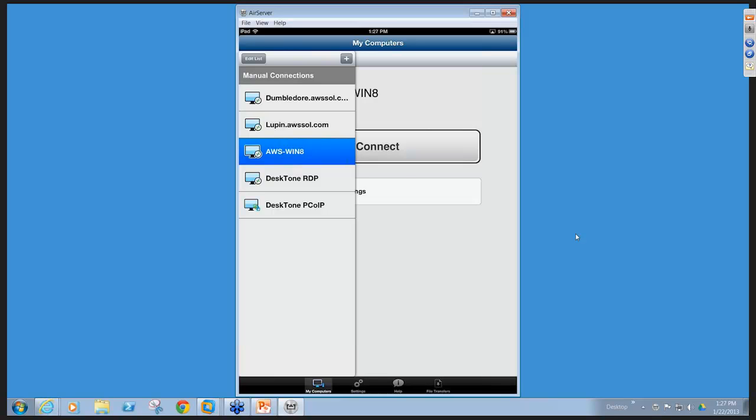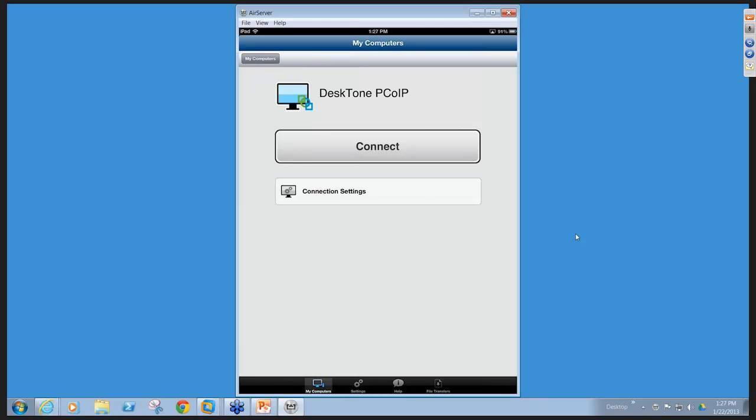This is something that Desktone has really taken to the next level. You can basically pay them a per desktop charge and they will commission you a desktop in the cloud. So you can go ahead and pay them a small fee and they will give you a Windows 7 or Windows 8, a Windows Server PC in the cloud, and then you can connect to it from wherever you are with internet connectivity. And those PCs can be joined to your domain. They can be integrated into Active Directory and have group policy applied.